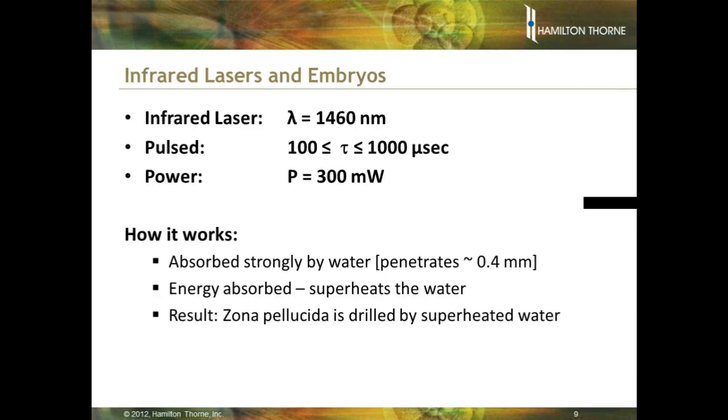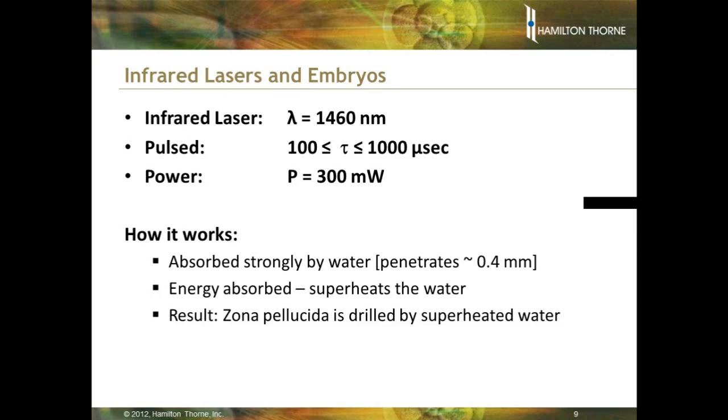Now, the laser light that we use is at 1416 nanometers, or 1.46 microns, if you prefer it that way. We normally use it pulsed between 100 and 1000 microseconds, generally around 200 microseconds. And the power while the beam is on is always 300 milliwatts. The real point about this beam is that it's very strongly absorbed by water.